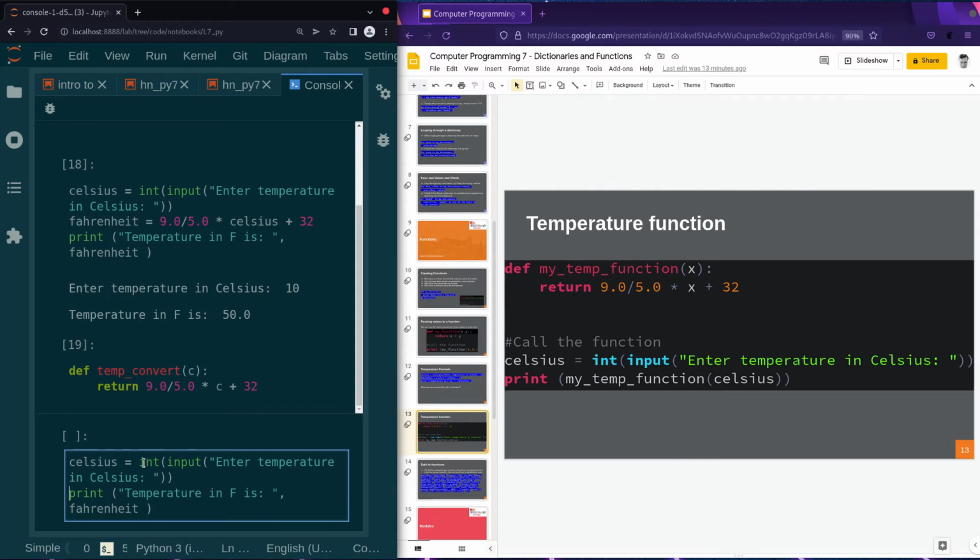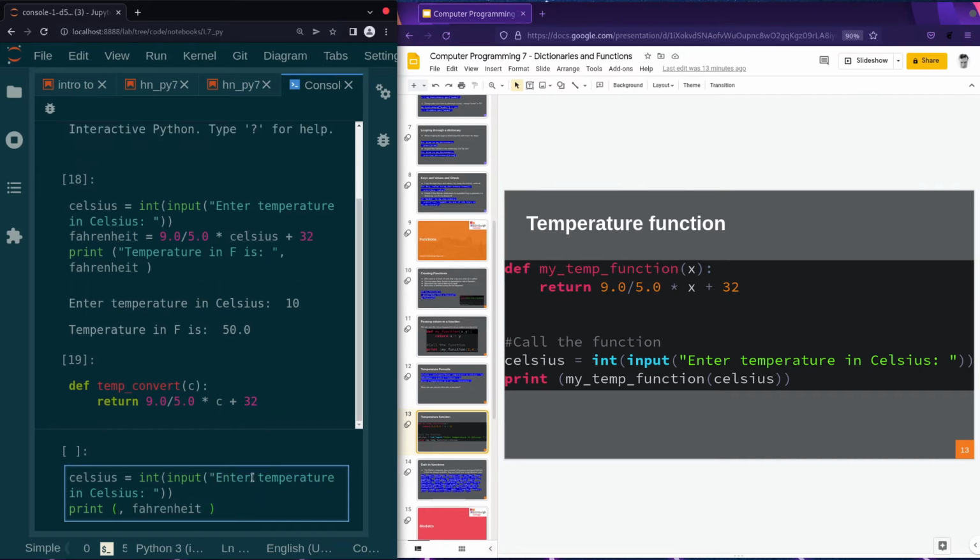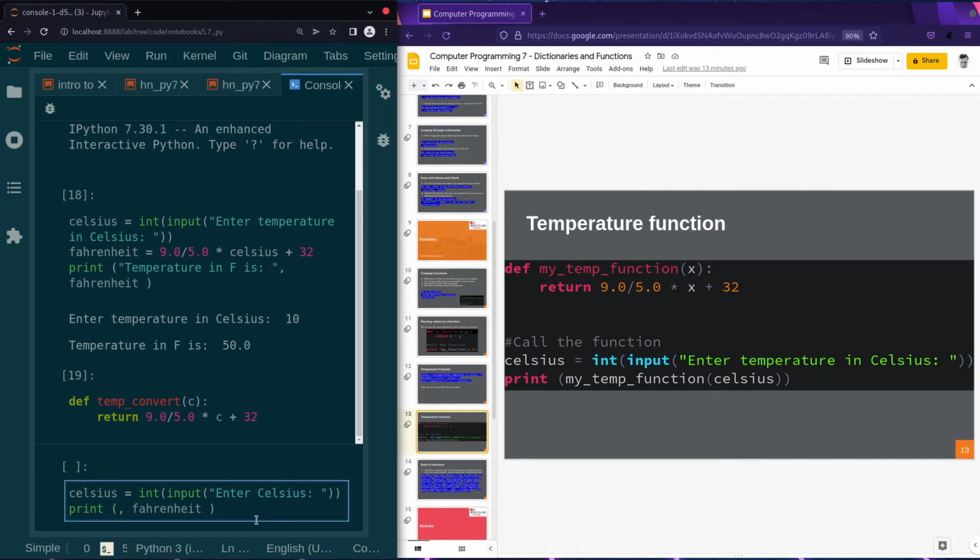We're still going to input Celsius, but instead of what we had, let's take away this "my temperature is" to make it a bit easier to read, and we'll take away that to make it a wee bit easier. Enter Celsius, there we go.